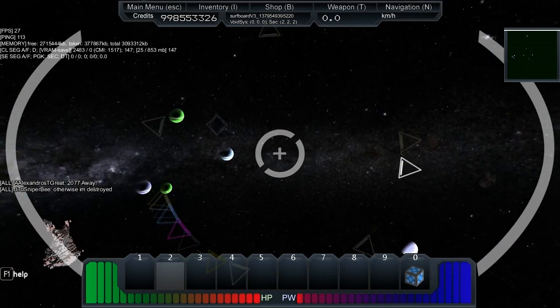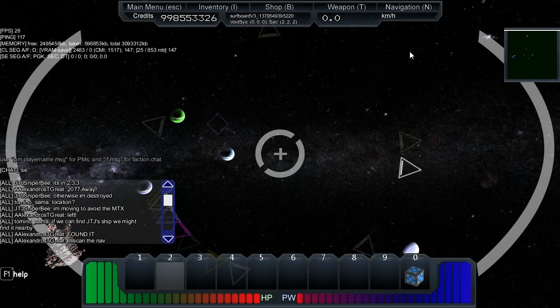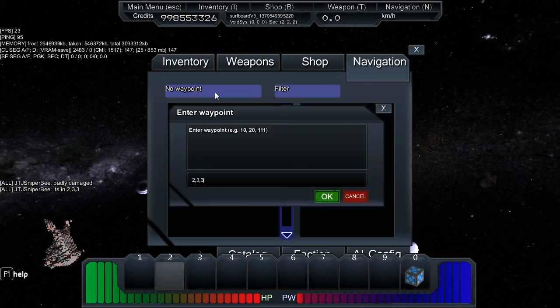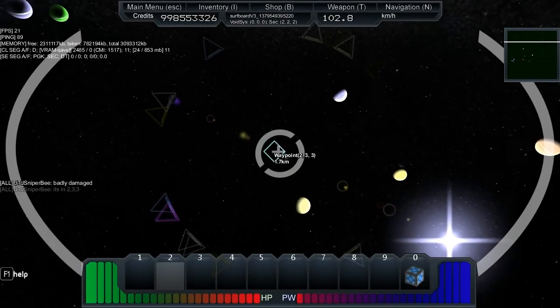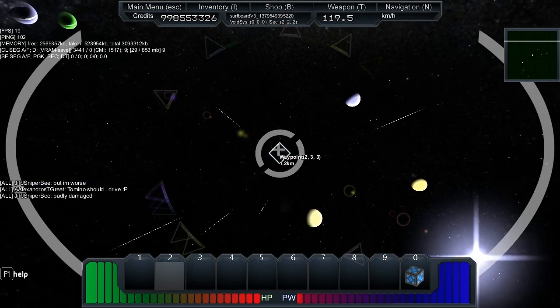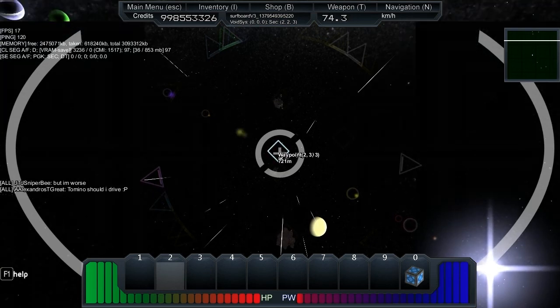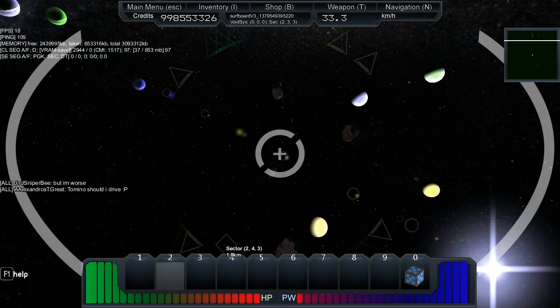I'm at 234 and I can see it 1,153 meters from me. 2233, right. Okay. It's heading my way. It's badly damaged, apparently. It's still heading my way. Is it chasing you now? Tamino, should I drive? Is he on? What, is he on my ship? That'd be clever if he was, if he's riding my surfboard all that time.